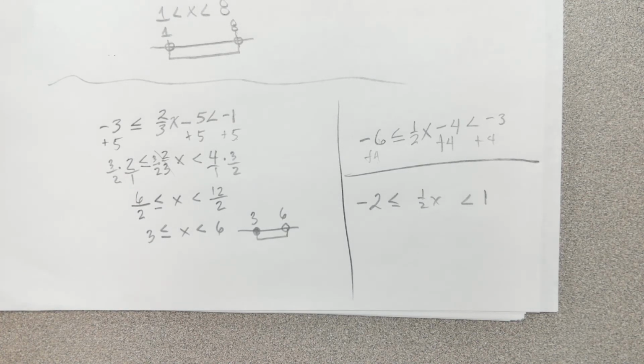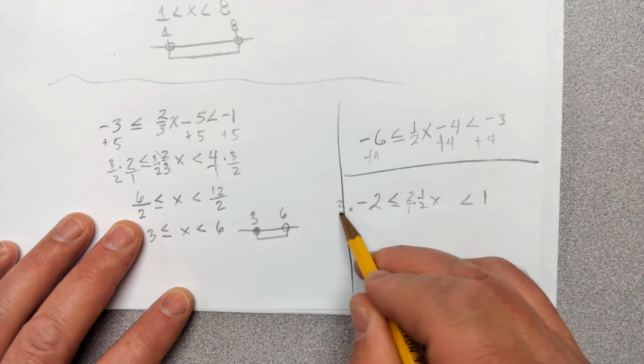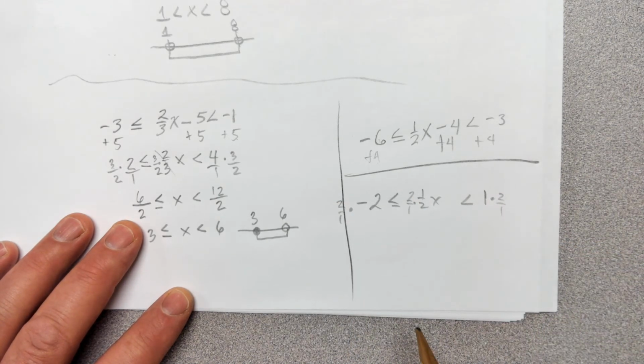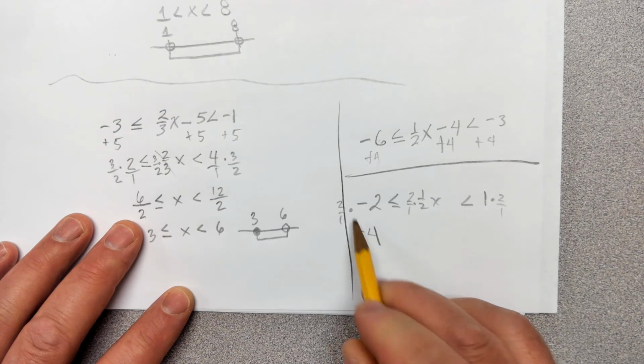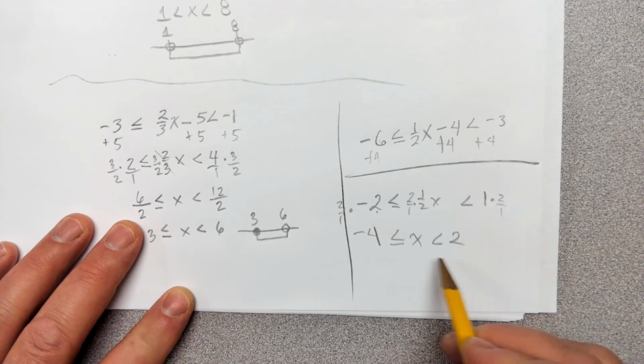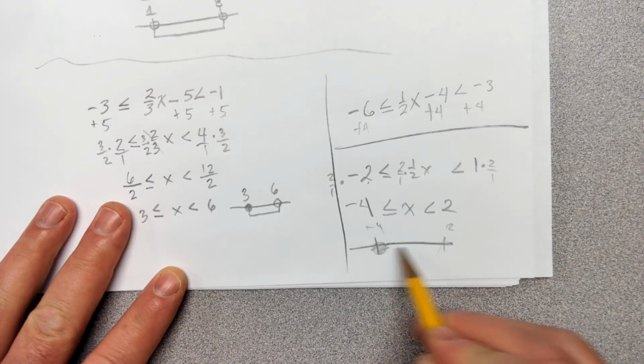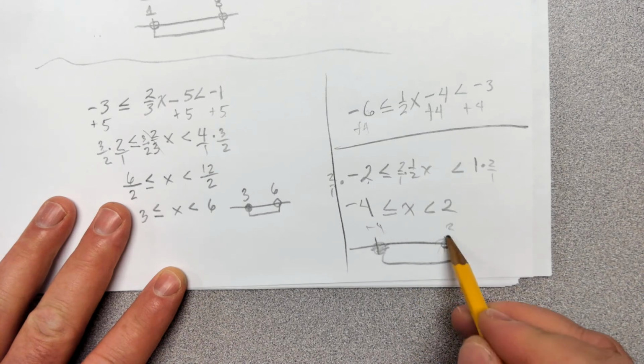So Eileen, what's the 1/2 doing to the x? So we multiply by 2. 2 over 1, same thing, right? So 2 over 1 times 2 over 1 and then times 2 over 1. So this is negative 4, I think. And that's just x, and this one's just 2. Solid circle in between. That's a circle.